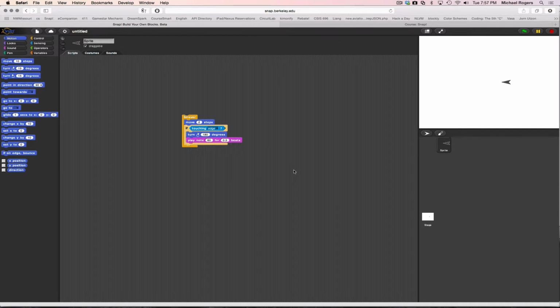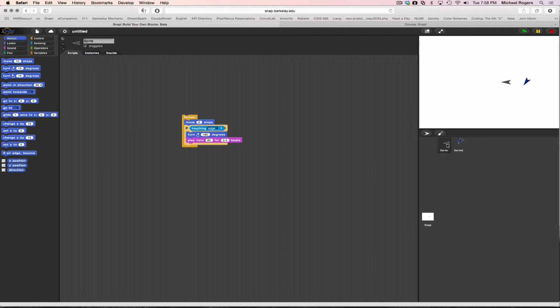Just a few more remarks about predicates before we bring this video to a close. So right now we have the ability to move, and if we're touching an edge, we're going to bounce. We can do other things if we have other sprites to run into. So I'm going to go ahead and create a second sprite. And now I have a second sprite. The script tab is now empty because I'm looking at Sprite 2 scripts, and we just created Sprite 2, so it has no scripts.